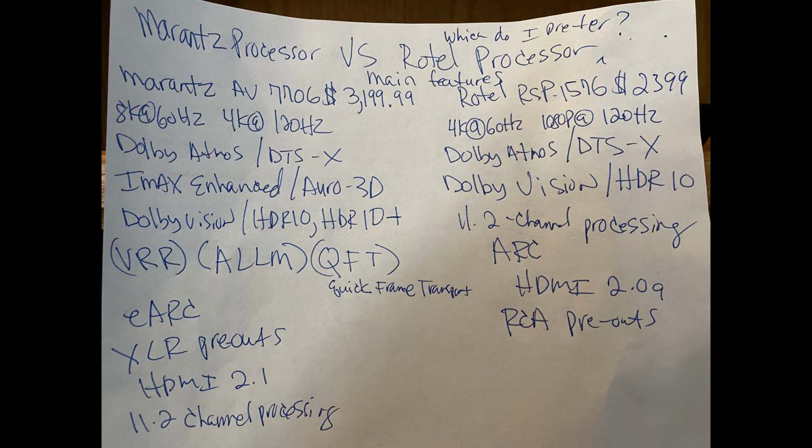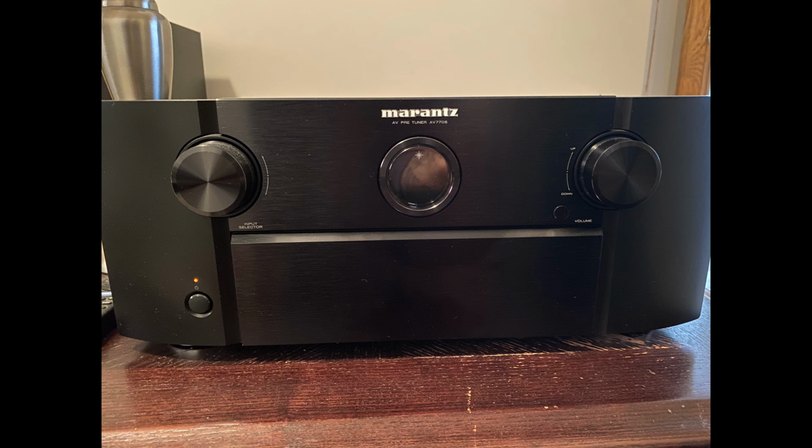So obviously the Marantz has all the bells and whistles, the latest and greatest in technology, and the most features. It has a deep, rich tone. It'll make your speakers sound warm. Best gaming processor I've ever had the pleasure of owning. I understand that the display is tiny, but if you get the Marantz that has the pull-down that shows you the bigger display, it'll make up for it, so that way you don't have to depend on your TV for the visual. And don't be fooled by the low price. If you were to compare this processor to other processors that cost more, this AV7706 is a beast. I'm telling you. Not only does it come with all the necessary features, it packs a major punch. It will be more than powerful enough to run your home theater.